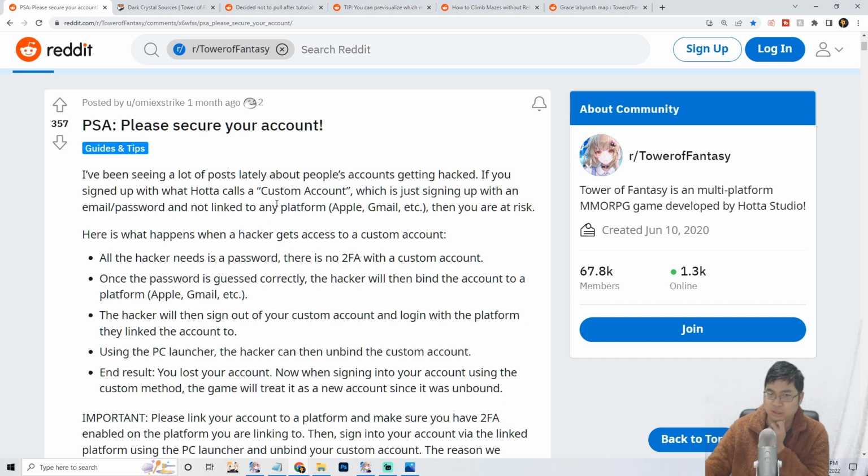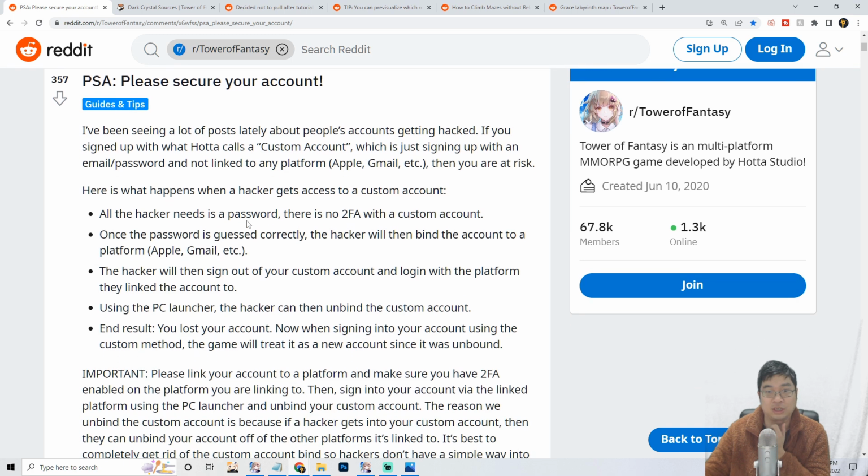If your account is linked on a platform, it might be a little harder. Because my account was with password and email, I was able to log in on any device, any platform, using password and email. Here I believe he was talking about securing your account by logging into a platform and also using emails that have two-factor verification.